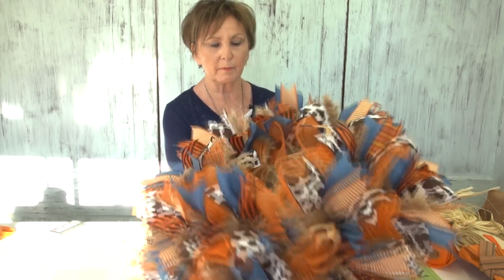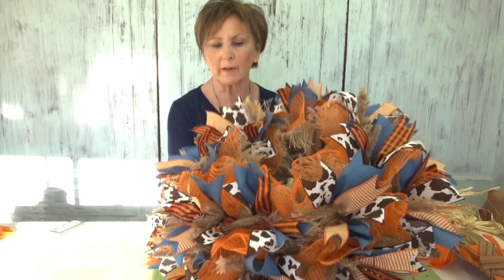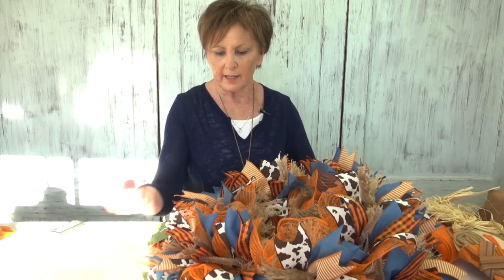Now, there's our wreath after we've applied our ribbon strips in each twist. And like I say, you can use any assortment of ribbons. It doesn't have to be the exact ribbons, and just use something that's different widths, different textures, different colors.